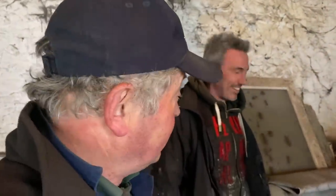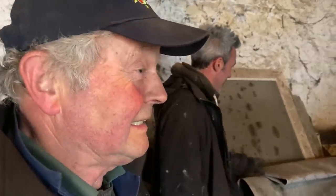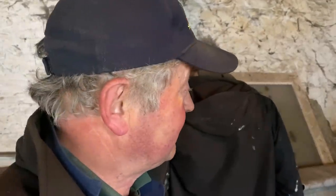There is a big gate, and we're hoping that we can use the gate as part of our farm renovations, campsite renovations. Please now tell me the history of the gate. The gate was ordered by my dad and made by Chatsworth Estates Workshops. And I'm sure it's been on this loft for well over 40, maybe 50 years. He never got around to fitting it.